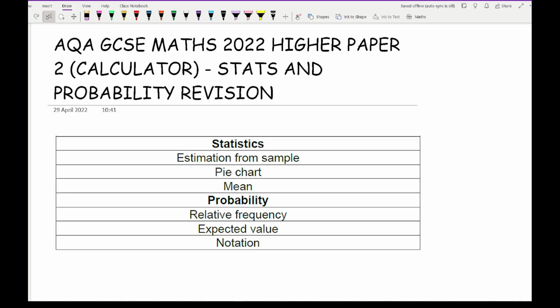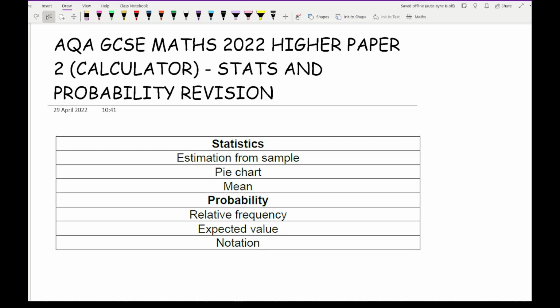When it comes to the mean, it's not just a case of knowing what the mean is, it's about working to calculate the mean from a table or from a string of data, from a list of data, and also to be able to work backwards. So if you're given the mean, can you work out what one of the missing values is that they've calculated the mean from? When it comes to probability, relative frequency, you just need to know how to calculate relative frequency, what it is in terms of using experimental data, and also how to use the relative frequency to find the frequencies as well.